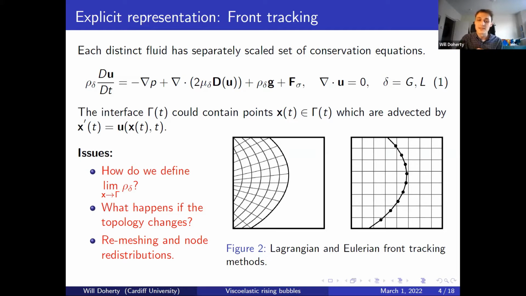Another issue is that the material parameters in the fluid will be discontinuous across the interface. So that's another level of complexity, defining the smoothing algorithm across the interface for these parameters. And then you'll need some type of remeshing. It's quite clear that you need remeshing for the Lagrangian approach, and for the Eulerian approach, if the front of the bubble envelops quite a lot, then the nodes are going to be less spaced out than they need to be. So you need to put them in the right place in order to remain at the same degree of accuracy. These are some of the issues with an explicit representation.